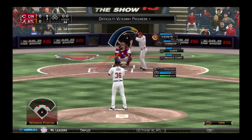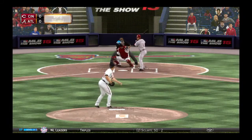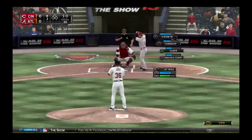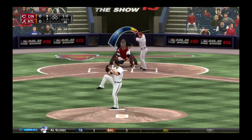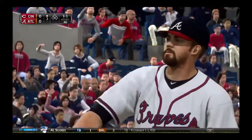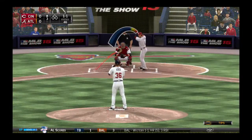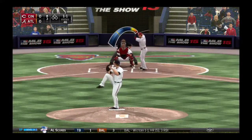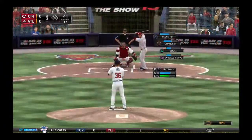Billy Hamilton is ready to go here as we begin the third. Center fielder, number 6. Now a fastball to start the third. That misses. It's ball one. And the pitch. And he looks at a changeup in there, 1-1. The 1-1. No offer on that one. 2 balls and a strike.